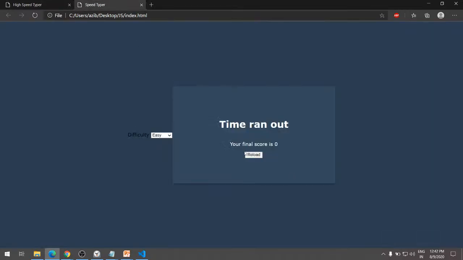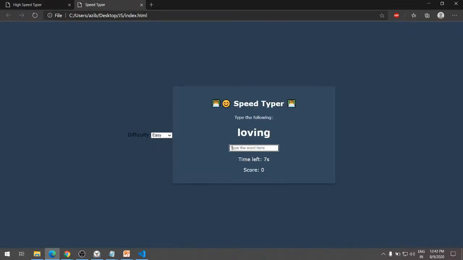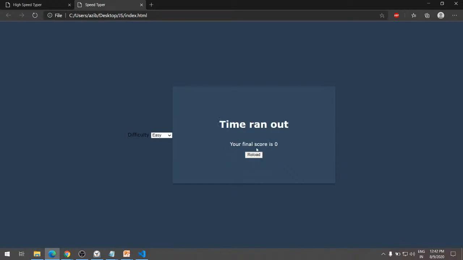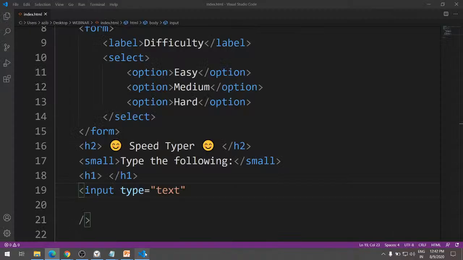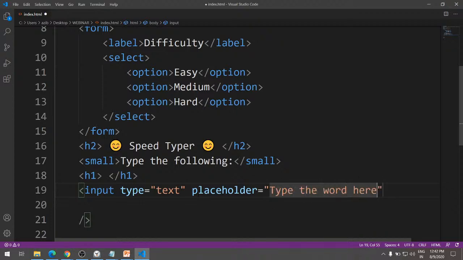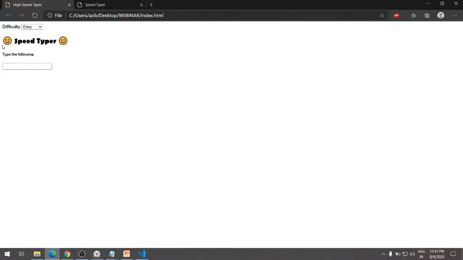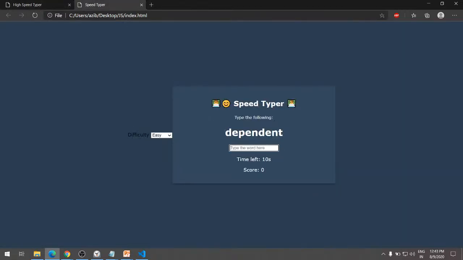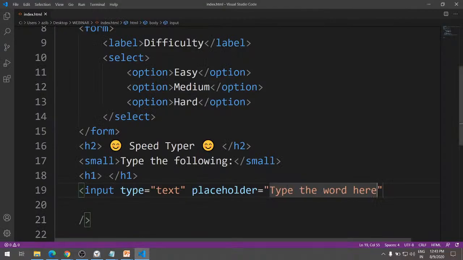I want to see "type the word here". That is called a placeholder. Whatever is displayed before you type something is called a placeholder. So I'm going to use the attribute called placeholder. If you just type placeholder, you'll see it coming up. I'm going to click enter, and in the quotes I'm going to type "type the word here". Let's check now. You have the option here, type the word here. Is it correct? Yes. We had 3 dots, and we can add the dots if required. I'm just going to add it to make it look exactly similar.